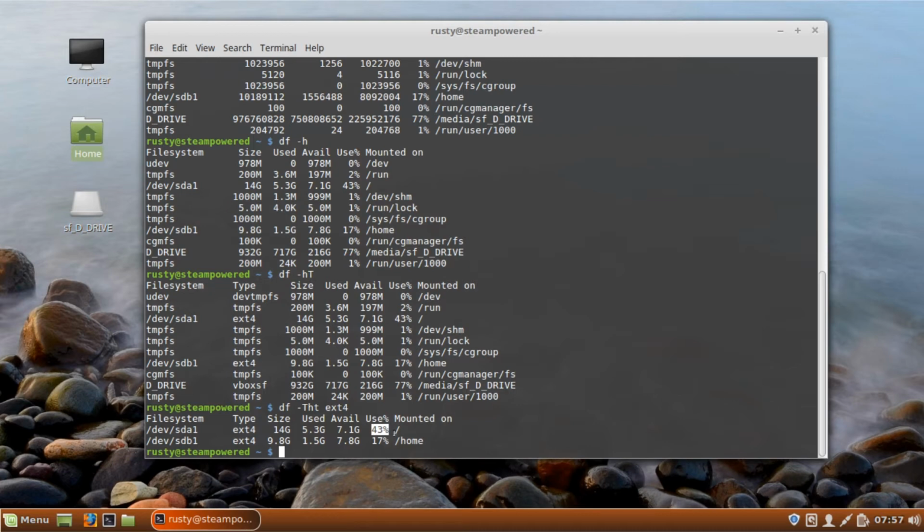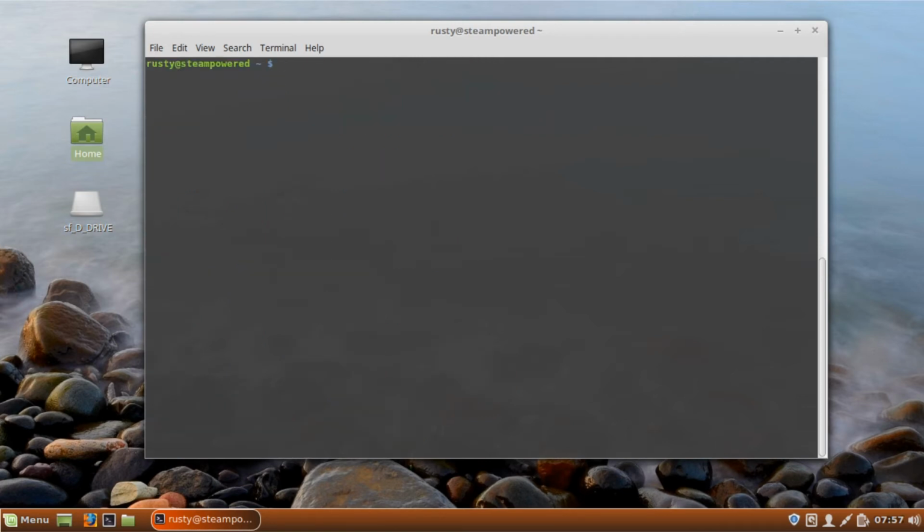Let's say we need to drill down, though, and find where the space is being utilized. There's another command called du, or disk utilization, that will actually give us by subdirectory how much is being stored. So I'm going to go ahead and clear the screen so that we can start all over with a fresh slate. And I'm going to go ahead and try to figure out what's going on under /home.